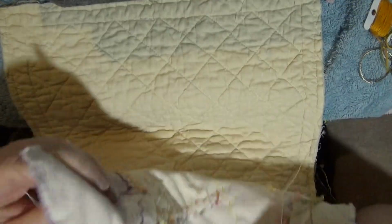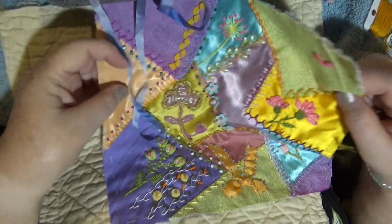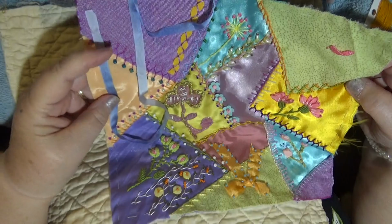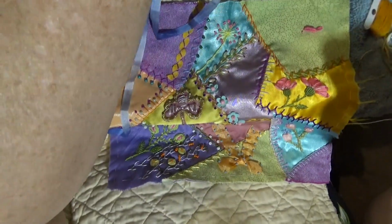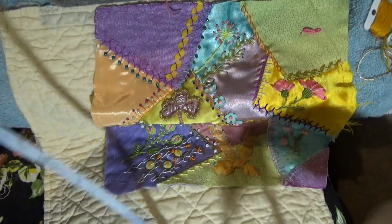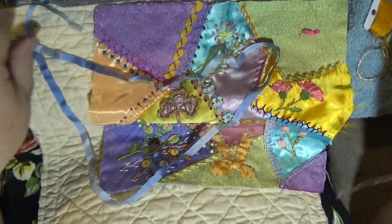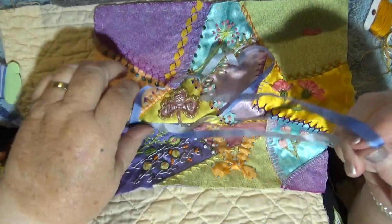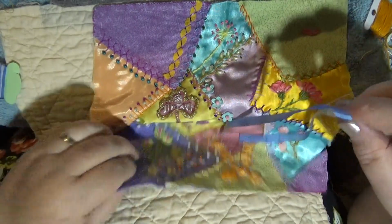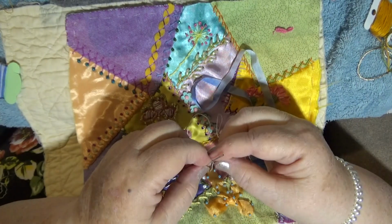So I'm going to do blue. I've got heaps of blue. Do I like it or not? Yeah, I suppose so. It's a variegated blue. Got a stack of that there. You might do a few roses and a couple of buds, eh? And that'll look really good, won't it? I'll cut a bit off. So I hope we're all in the shot here. We are good. That's good. Now I've unthreaded my needle. Put it back on there.